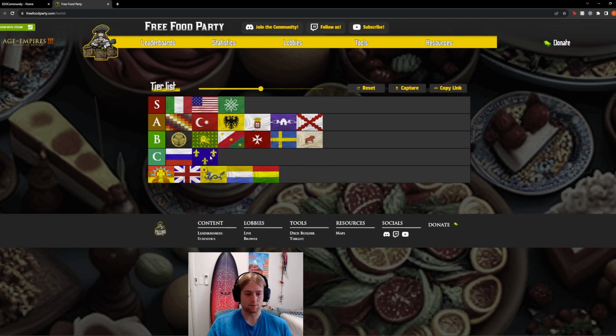France. Where does France go? France has always been considered like probably the best balanced civ in the game. And France doesn't really change that much from patch to patch. They've tried to add a few different openings. I know the Royal Embassy opening recently got added, and you can get those native musketeers, and that's a new opening for France. But generally, France has stayed the same, and it's always been quite a good civ.